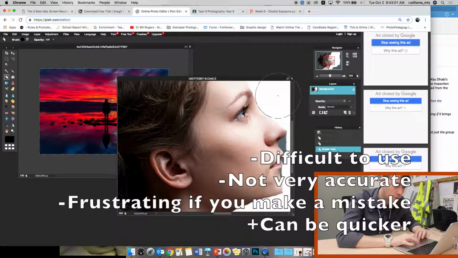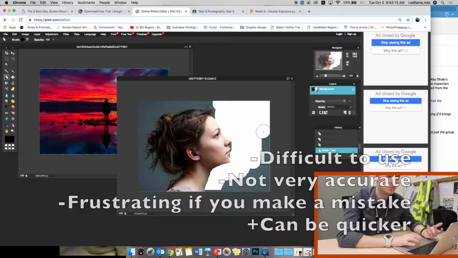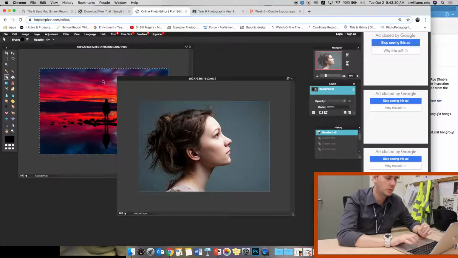If I took my time a little bit more carefully, and worked my way around the person's face, then it would produce a better result. However, it's going to take quite long to do. It's quite difficult to do using a mouse as well. Not one of my preferred methods of doing it. It is entirely possible to do it, but not the best way.